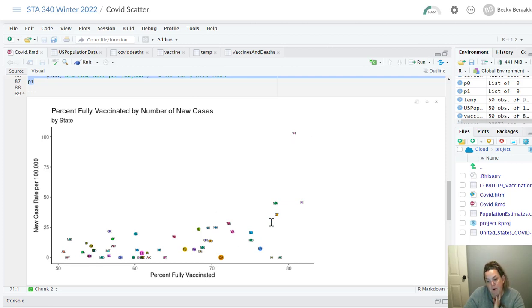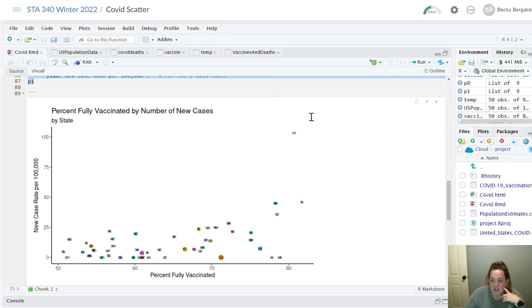I'm wondering what's happening there, because clearly that's an outlier. The rest of it, for the most part, is actually the reverse of what you would expect to see. You would expect that the higher the vaccination rate, the lower the number of new cases. So you would expect to see a negative association, same as what we saw with the death rate, but here you actually don't see much of a relationship between vaccination percent and the percent of new cases. It doesn't seem that the percent vaccinated is actually affecting the new case rate, which is interesting.